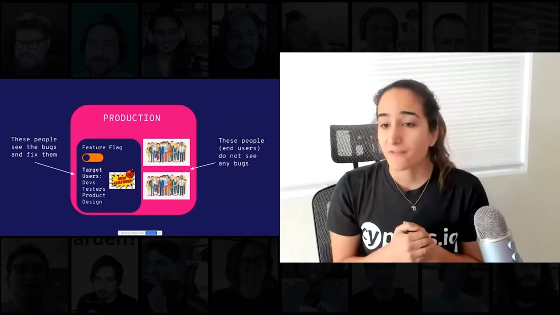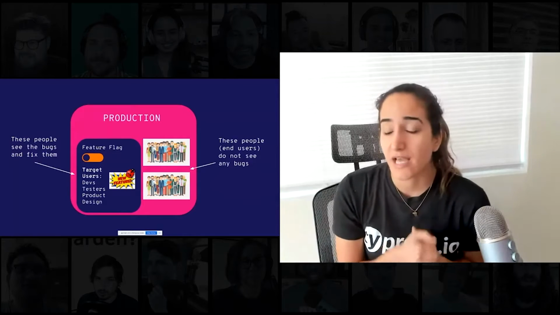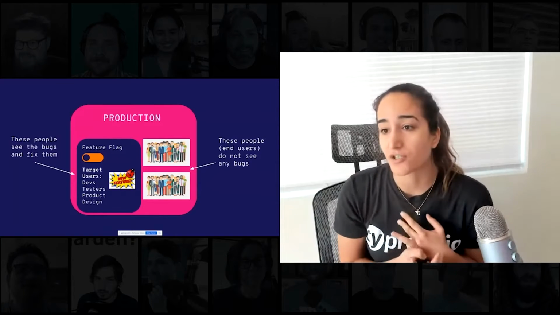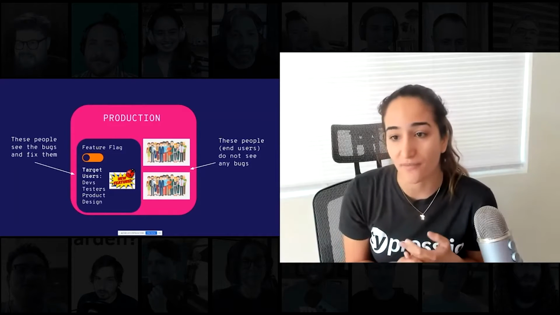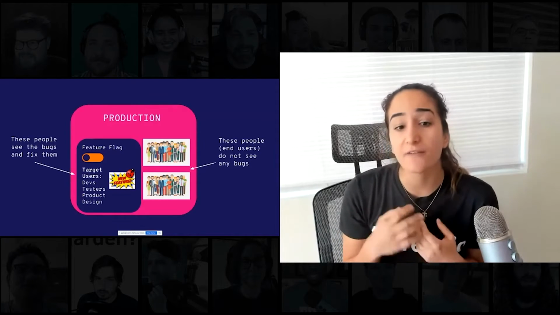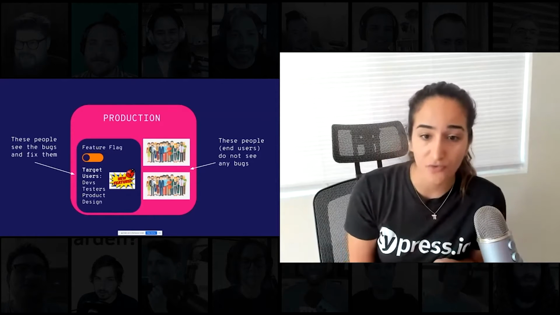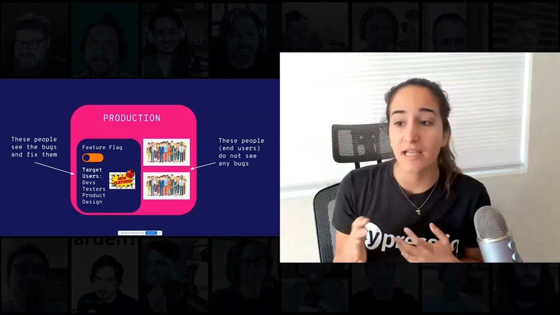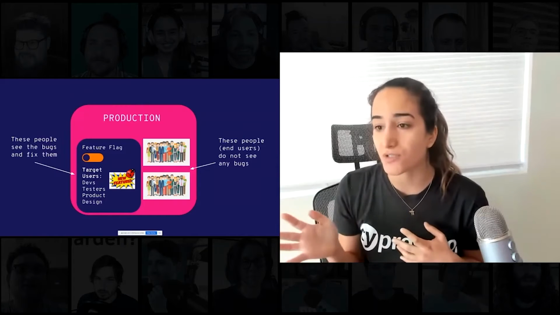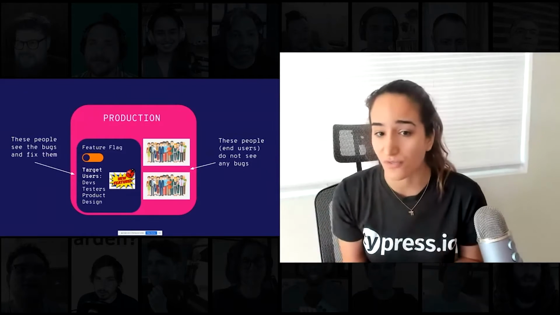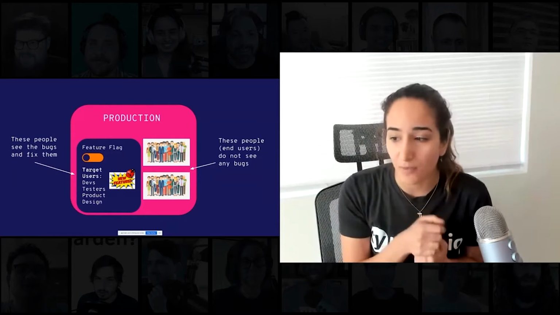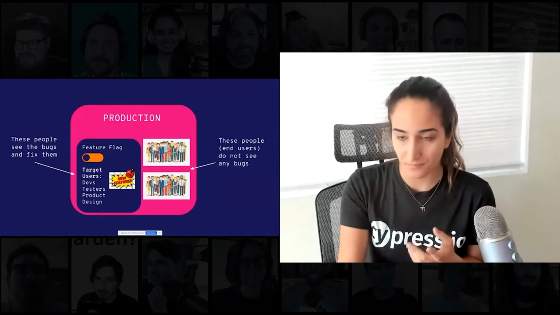And so while the feature flag is off, you go in and you test everything. You test all of your functionality, you test your design, you go through all the requirements and make sure everything works. And if you happen to find a bug in your new feature, or if something goes wrong, it has no impact on your end users because they don't have access to it. They're not targeted in your flag. So this is kind of a way to manage risk, right?